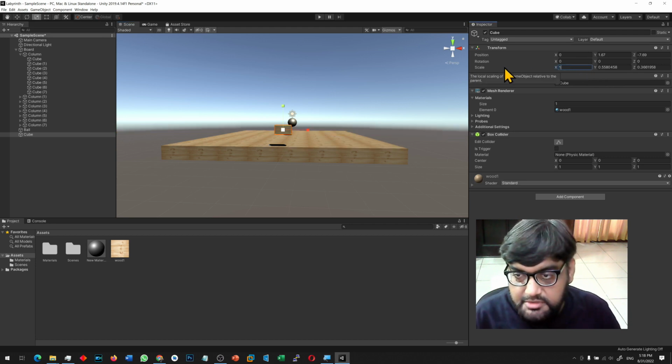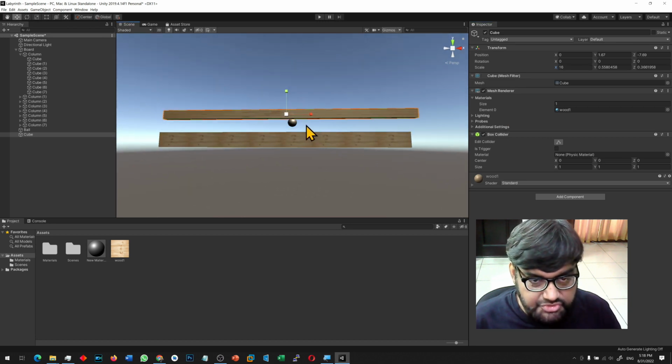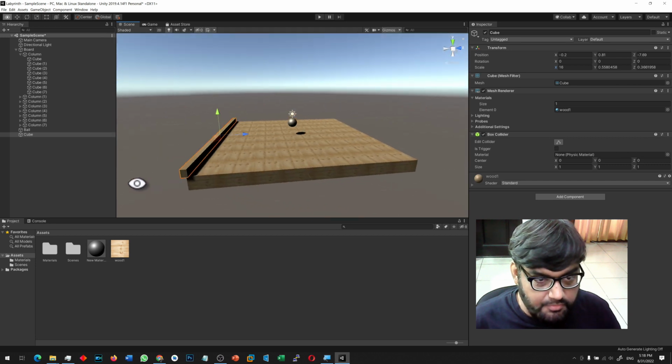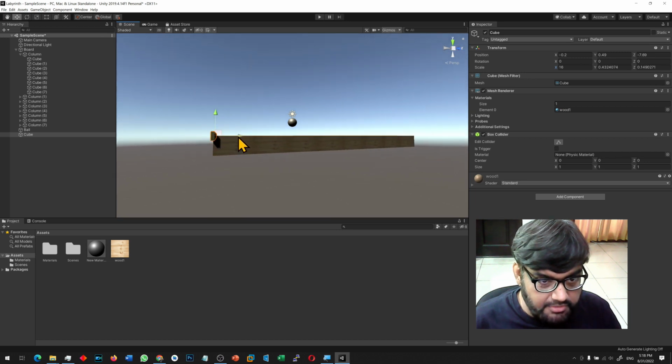So this should be 16. Probably it should match the size of the board. It's a little too thick, I can make it thinner, but too high, a little smaller, and probably we are good to go.